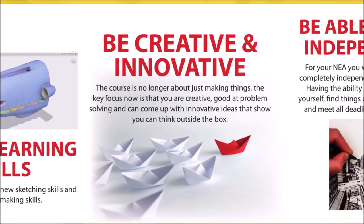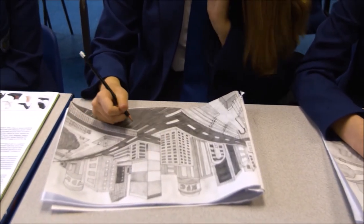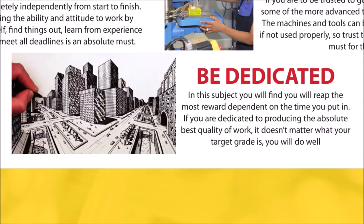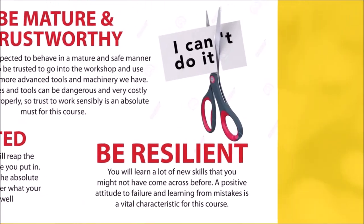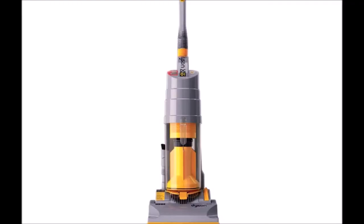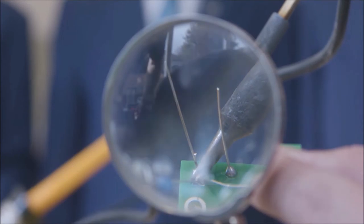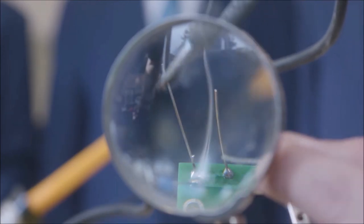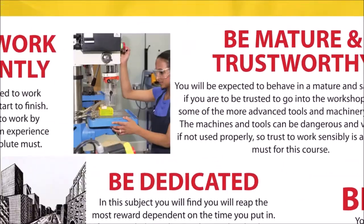You need to be dedicated to your work. A lot of it requires time, care and attention to make it the best it can be. If it is rushed, it looks rushed and there is no way round that. Resilience is key for any designer. James Dyson failed 5,127 times when developing the first Dyson vacuum. Each time, he learned from his mistakes and gradually improved. You will experience failure a lot — it is all about how you respond to that that makes you an effective design practitioner.